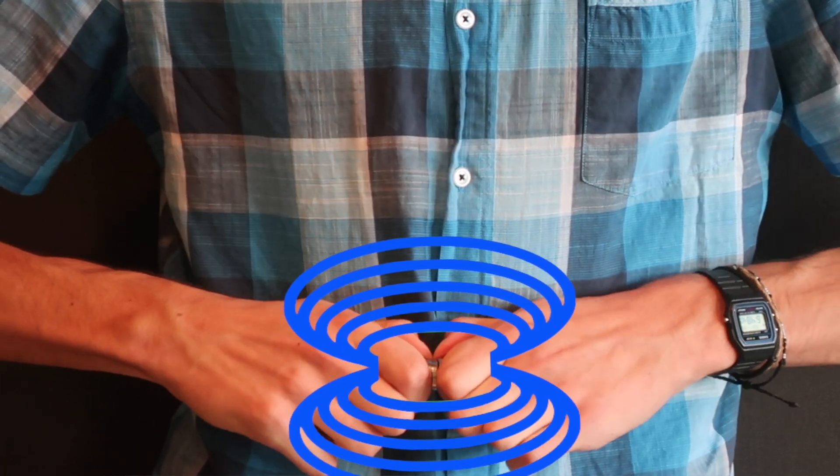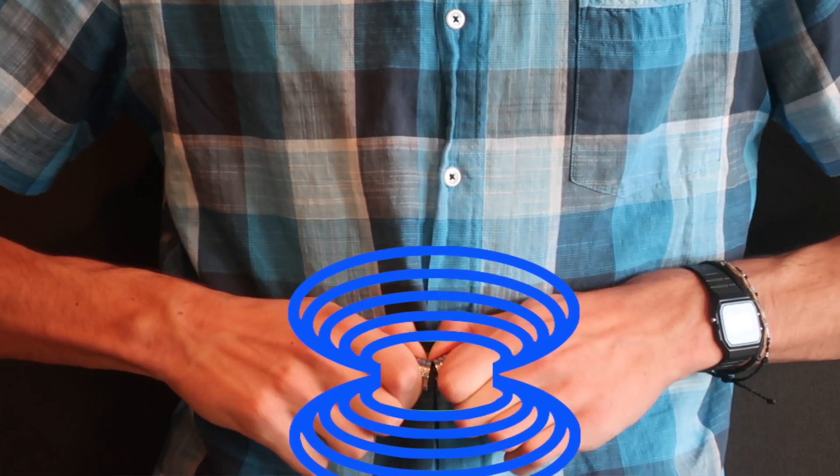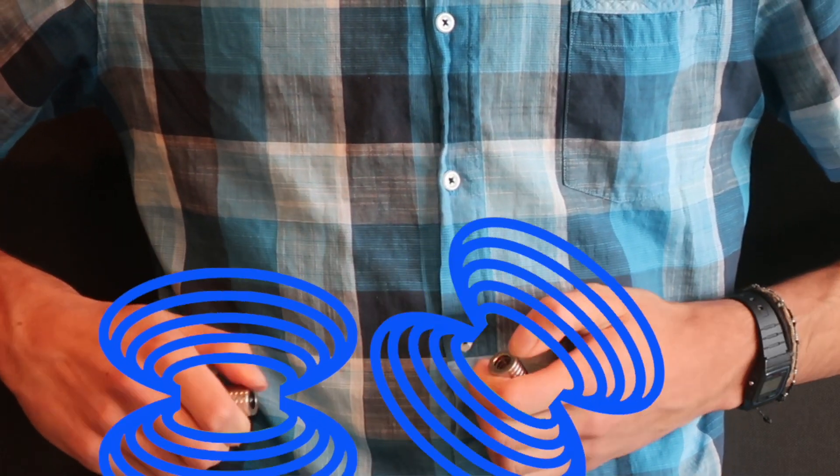And this is a favorable state, because the fields cancel out and reach a lower energy state. And that's why pulling magnets apart takes energy, because you have to rebuild the magnetic fields that were previously canceled out.